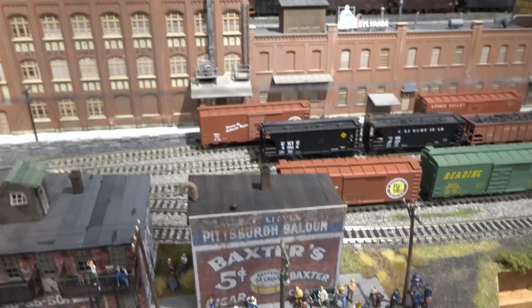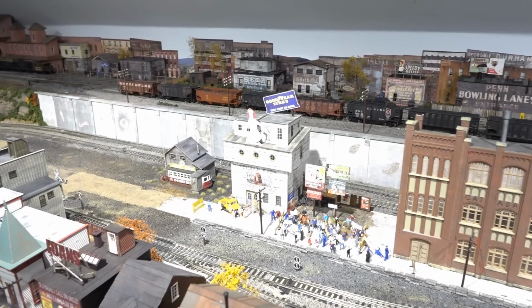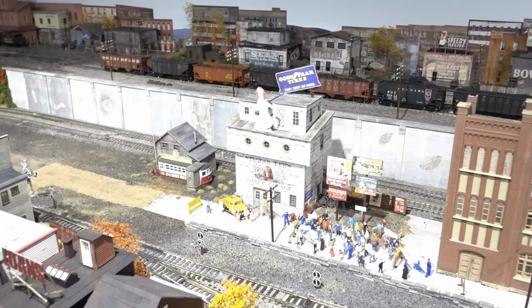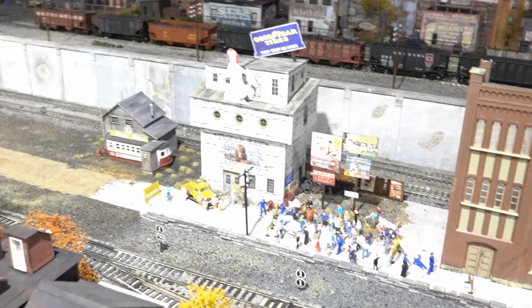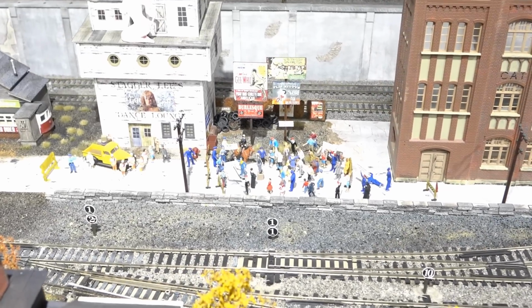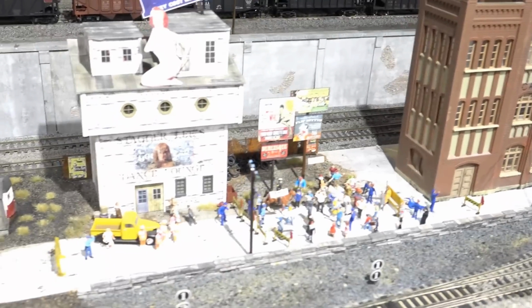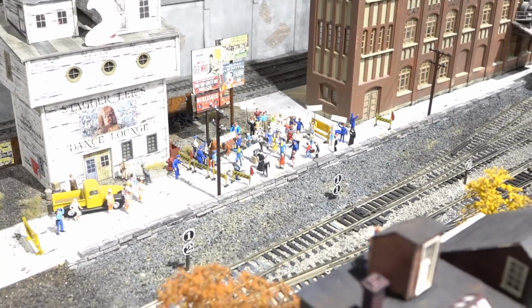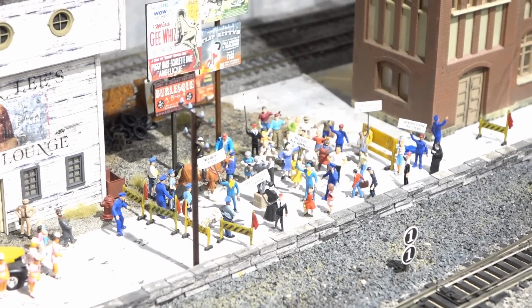And then in the back, he's got the latest edition. Unfortunately, they are moving into an old warehouse, much to the chagrin, as you can see, of the townsfolk, who are not too happy. And actually, this is really well done. There's some signs in there of protest that I'll just let you take a look at. That's awesome.